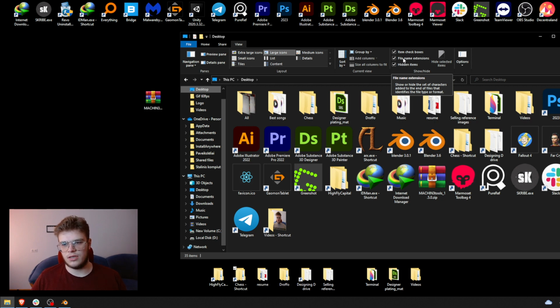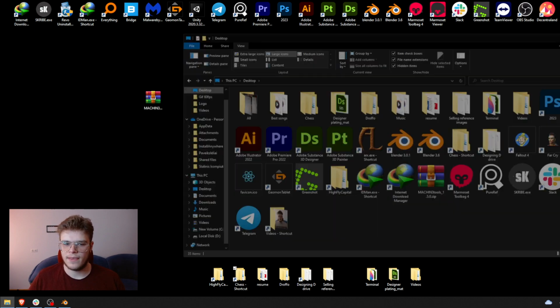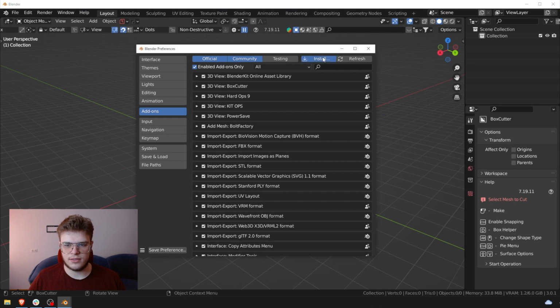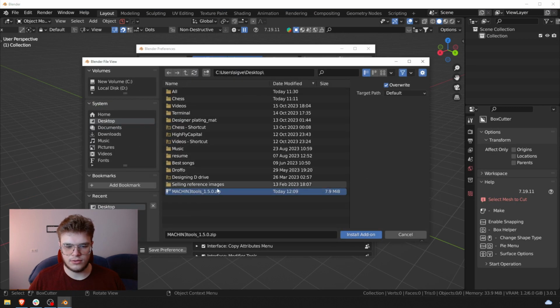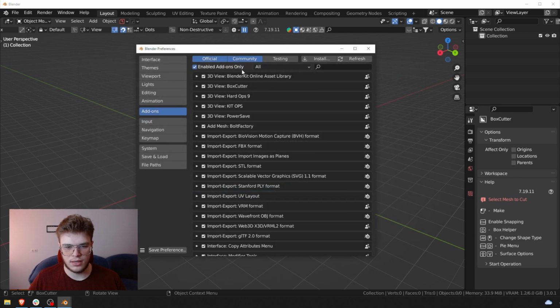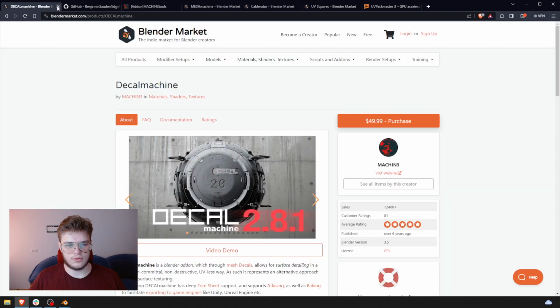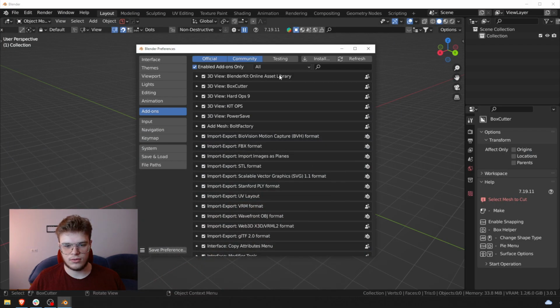So that's on Windows 10, on Windows 11 it's a bit different. Okay, and then you just basically click install, select it from your desktop here. Boom, install add-on, and then make sure that it's enabled like it is for me right here. It's a check mark. Okay, now PowerSave. That's a really useful add-on. It just helps you to save everything quicker.